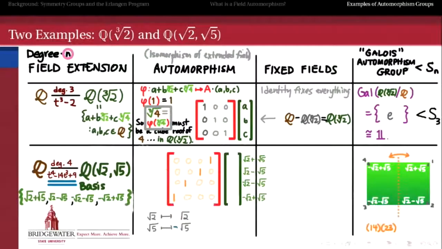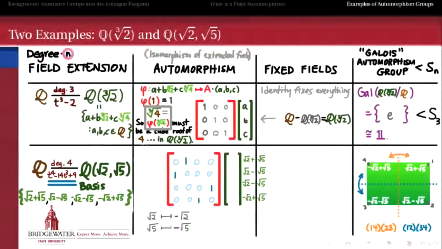If instead we decide to flip the sign on the square root of 5, then all of the roots on the top of our rectangle are going to trade places with the roots on the bottom of this rectangle. So that's a reflection about the horizontal axis. We can represent that by a matrix as well, a matrix that looks like this. And as an element of the symmetric group, we can talk about it as being the composition of the 2 cycles (1 2) and (3 4), with the roots, i.e. vertices, numbered as we see them.